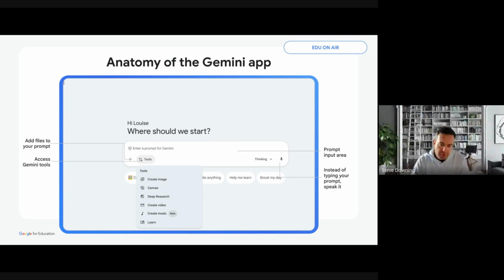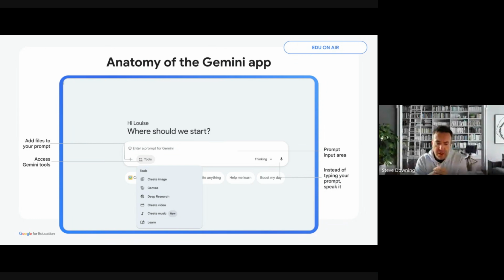So for those of you who haven't used Gemini before, it's just a quick opportunity to take a look at its user interface. And we will take a little bit more time to look at this slightly later as we delve into deep dives. When you first arrive in Gemini, if you're in a Gemini for Education account, it will know your name because you're logged in.